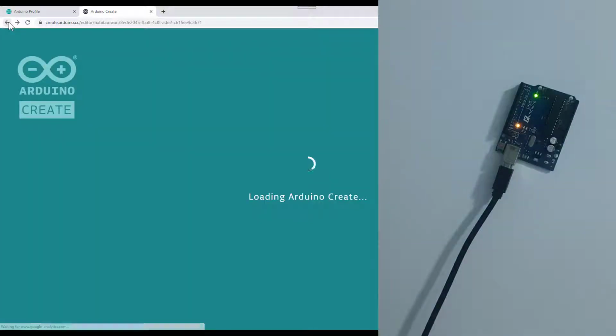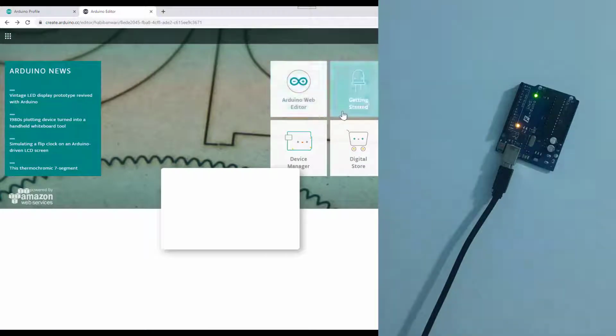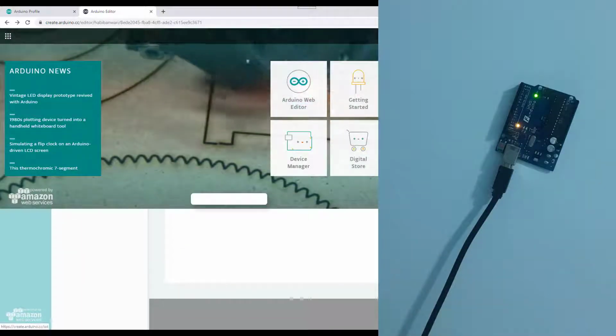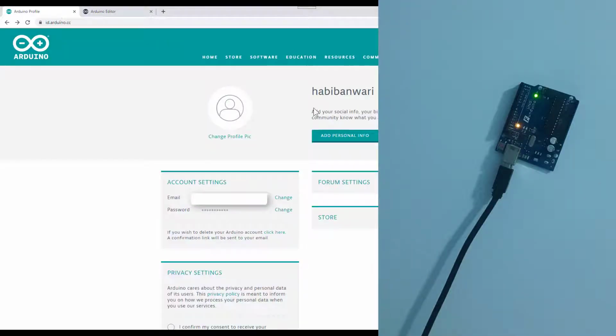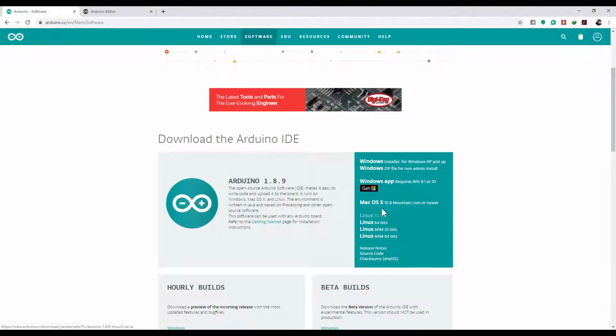You can use these projects and copy them to your computer and rebuild the same project. So I'm going to download it now.